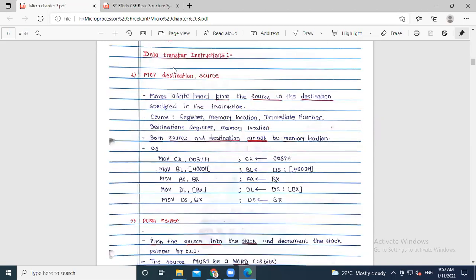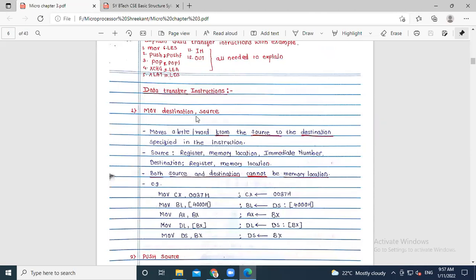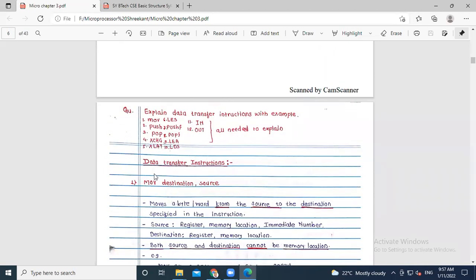In the data transfer instructions, I take the first one as the move instruction. This is the format of the move instruction. Here, leave the label; you only have to use a label if it is necessary. MOV is the mnemonic, called the instruction, the destination is operand 1, the source is operand 2, and these two operands are always separated by a comma. The label with a colon is optional, which is why I didn't use it. So mnemonic MOV, destination is the first operand, and after the comma, source is the second operand.